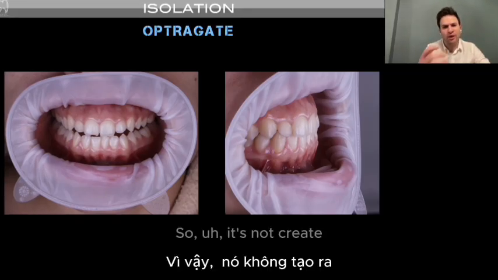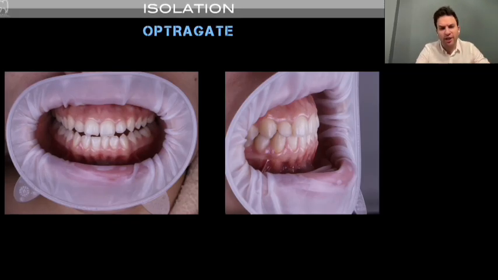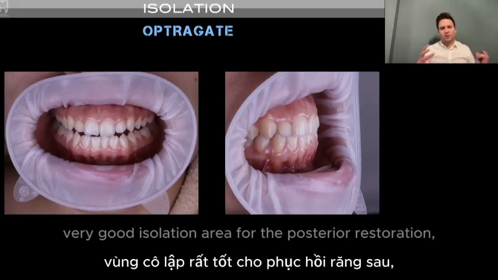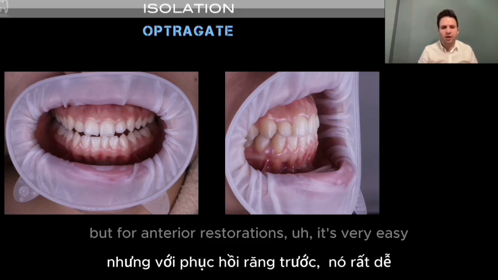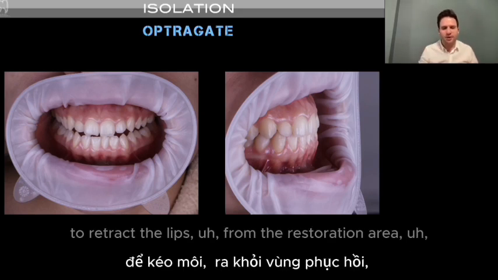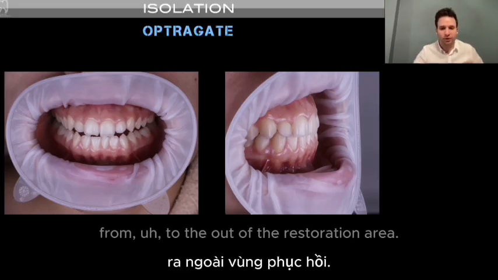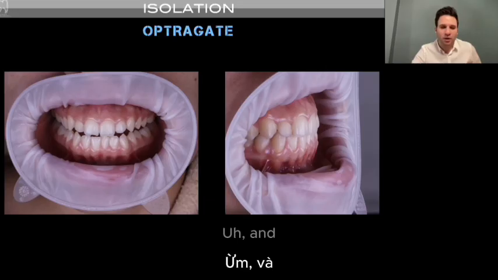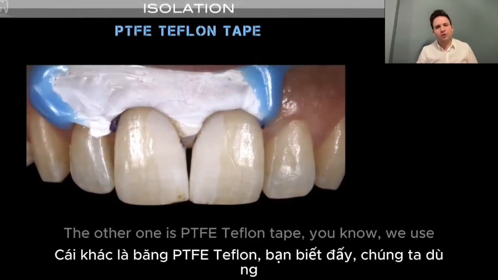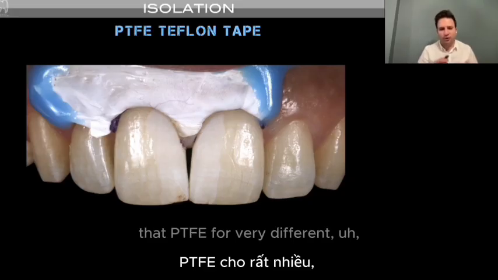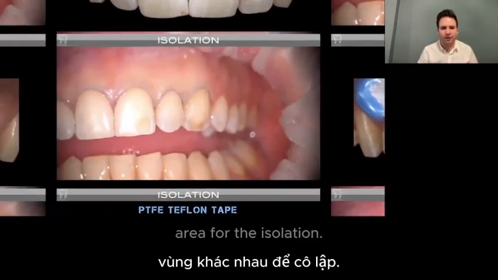It doesn't create a very good isolation area for posterior restorations, but for anterior restorations, it's very easy to retract the lips out of the restoration area, and for bleaching, it's very useful. The other one is PTFE Teflon tape. We use that PTFE for very different areas for isolation.